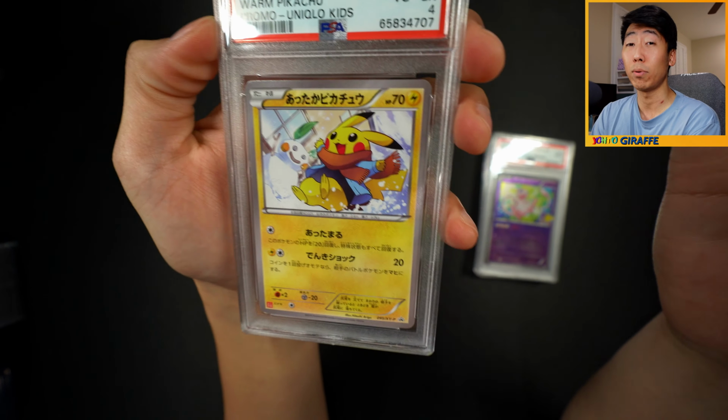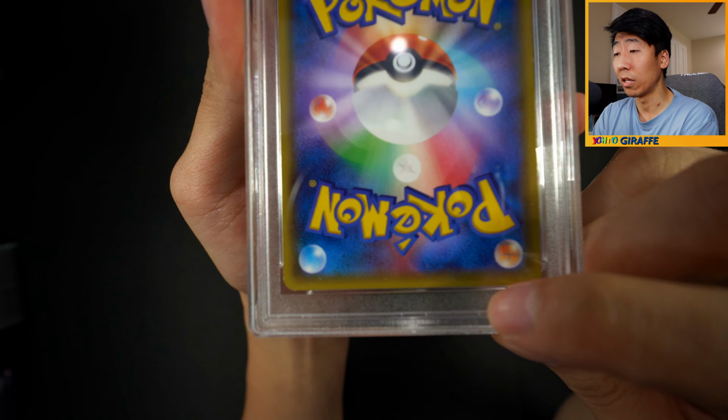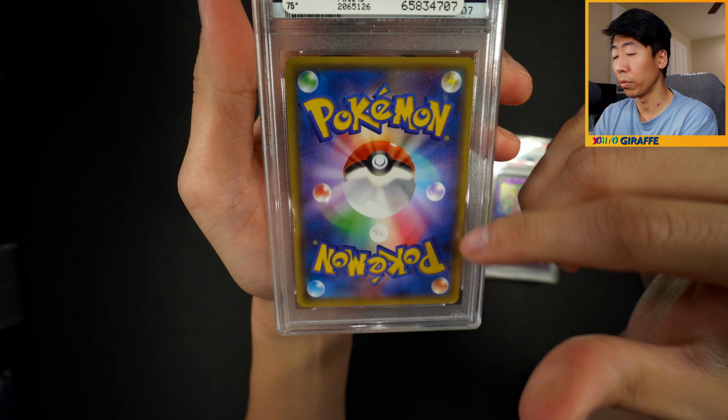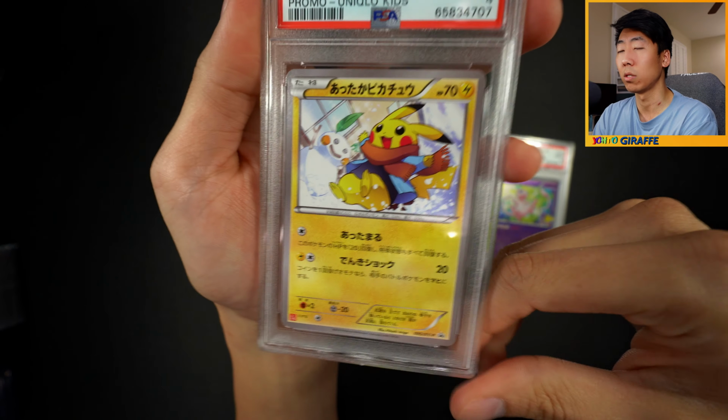And honestly, for a PSA 4, yes, there's whitening and nicks, but there's probably an indent somewhere that brought this all the way down to a 4. But I definitely want to crack it just for a binder.